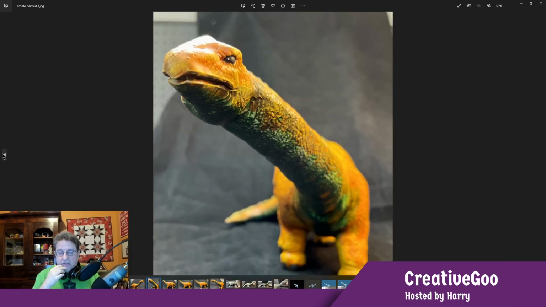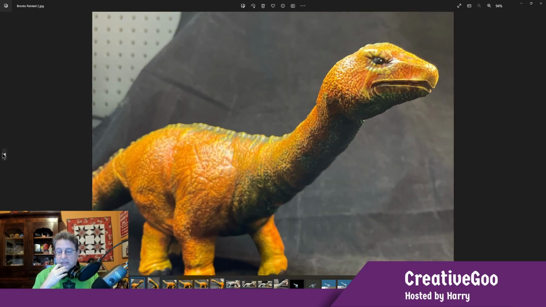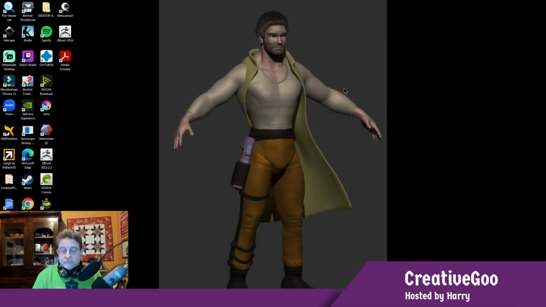So I think I have some other angles so you can see the detail on this guy. So again, when you're sculpting for the purpose of printing, there's things that you do, and this skin texture looks really, really great printed as a miniature. If this was on screen, in a movie like Jurassic Park, that texture would not look realistic at all. But it looks great in miniature form. So those are things that you have to think about when you're doing digital sculpting and want to 3D print it. Let's see if I have any more pictures.